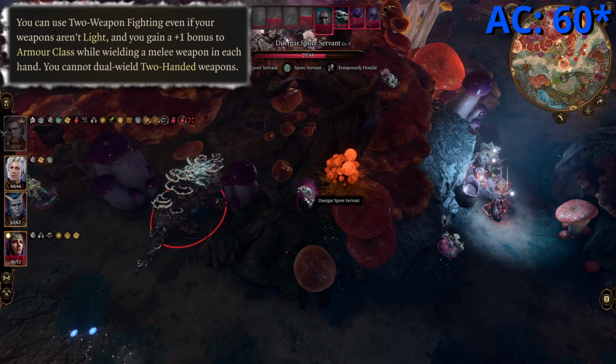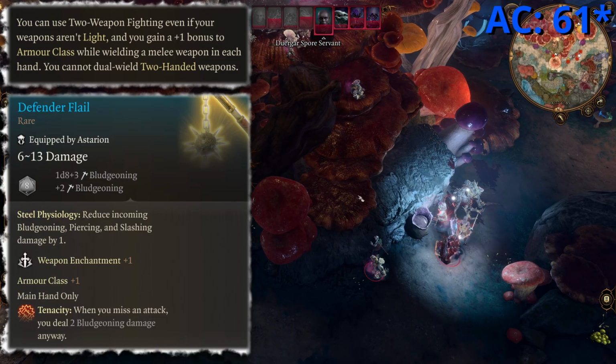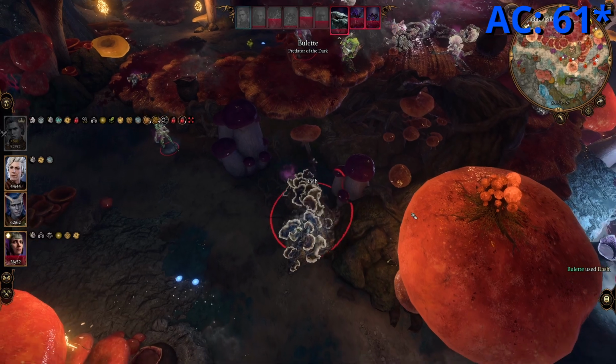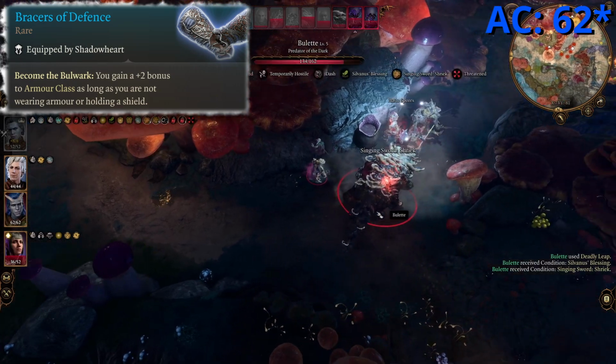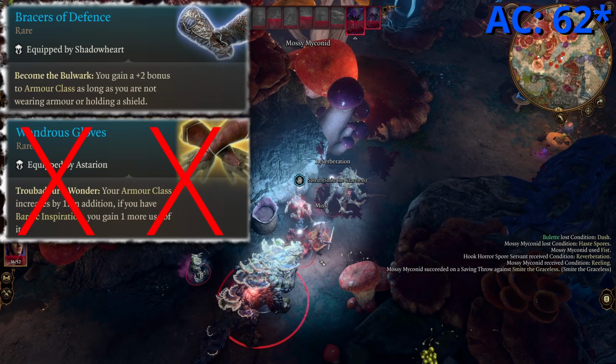This is minus 1 armor class compared to using a shield, but since we now have the option of wielding the defensive flail in offhand while having a finesse weapon in our main hand for defensive duelist, we are at parity. Since we now count as wearing neither armor nor shield, we get to use the Braces of Defense for plus 2 instead of the plus 1 from the Wondrous Gloves, getting us up to armor class 62.